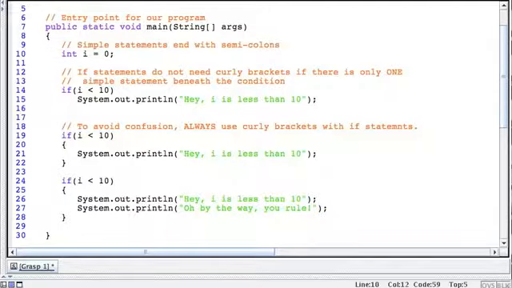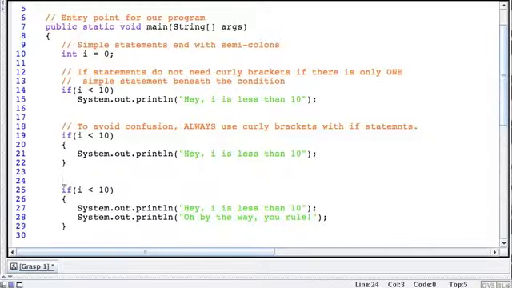So, semicolons and simple statements, single line if statements do not require curly brackets, but you should use them anyway to help you format your code. Again, notice every time I'm inside a set of curly brackets, I indent. Also notice how easy it is to say, oh, line 20's curly bracket is opening, and line 22's curly bracket goes with that, and it's closing curly bracket. So notice how this formatting that I'm using is really key to how I'm setting up my code.